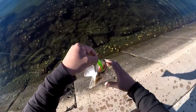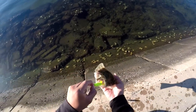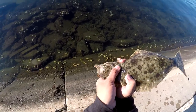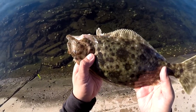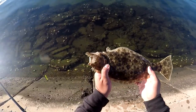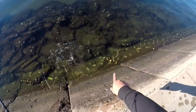Again on that drop shot technique. So again I was pitching that drop shot near sandy bottoms — there's that grass line just like I was mentioning before — and this guy bit right at that sandy bottom. Beautiful halibut, look at that complete camouflage. Look at that beautiful pattern. It's probably about 12 inches or so. The legal size for California halibut is 22 inches and above, measured with the lip closed. Let's let this guy go.